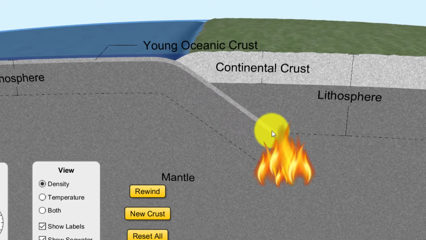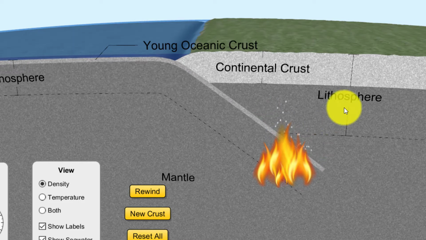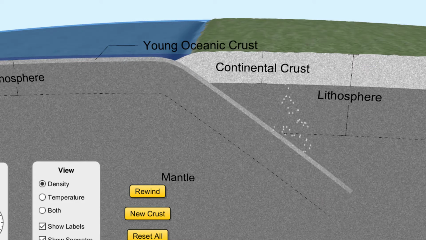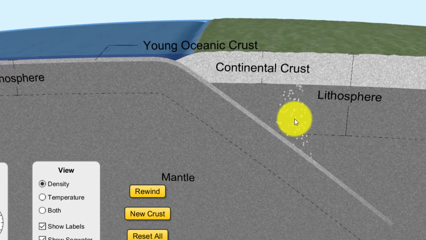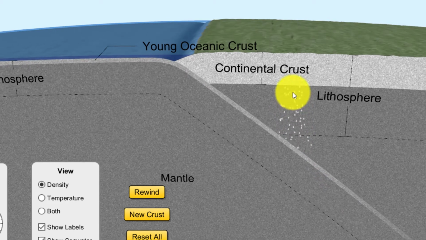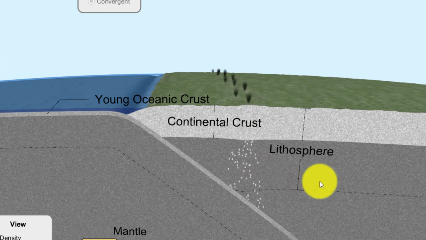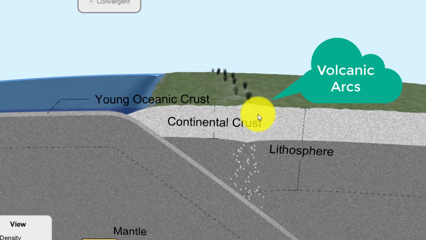Ang part na to ay napakainit, kaya nagsisimula ng matunaw ang mga bato. Kukulo ito kasama ang konting tubig na galing ocean. So pag may kumukulo at kailangan sumingaw, maghahanap ito ng lalabasan. At walang ibang lalabasan kundi pataas. Dahil dun, sa parting ito ng continental plate, umuumbok ang lupa at nabubuo ang mga bulkan.